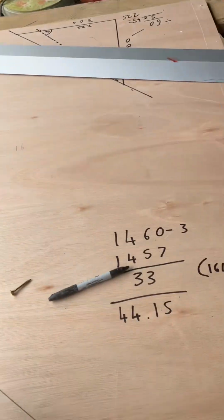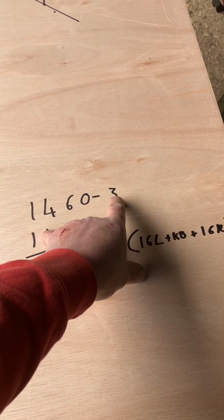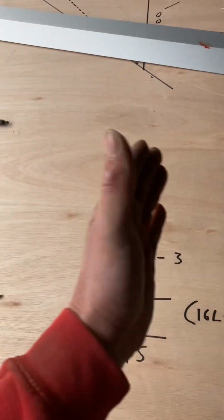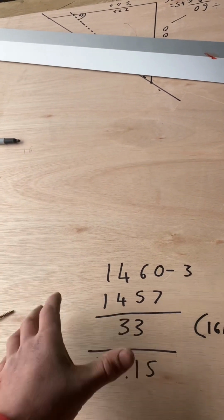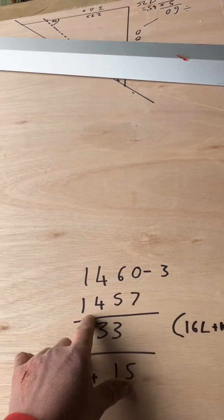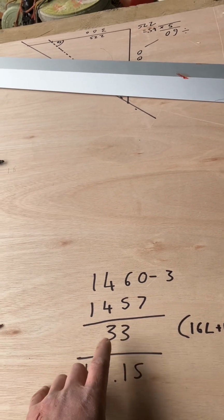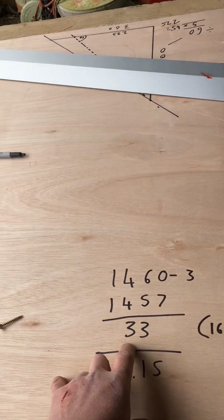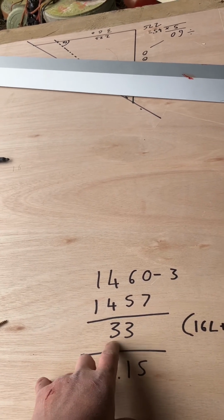So we've got 1460, as I said, and we've got 3mm gauge joints. Now, when you gauge brickwork in between 2 points, you're left with one extra joint. So to save confusion and make the sum easy in life, we take one joint away, which then leaves you with 1457, because we've got 3mm gauge joints on this. So, as I said, you either have to have 29 or 33. Now, if you go 29, at the top your voussoirs are going to be too big to get out of a rubber. So, I've worked it out to be 33.